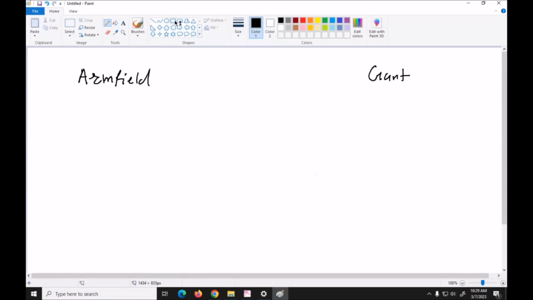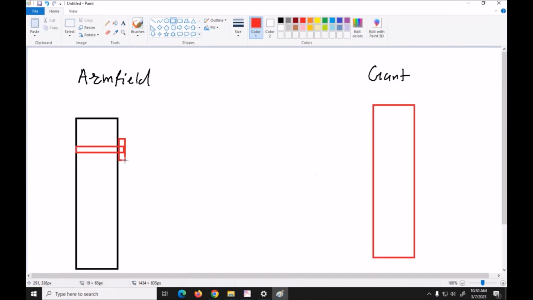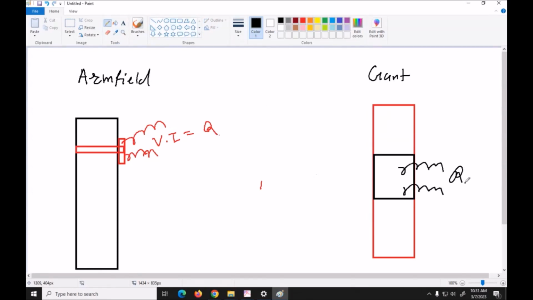So in the experimental setup, we have the horizontal cylinder. This is a vertical pipe, and here is also a square pipe for GUNT. In the pipe there is a horizontal cylinder, which is kept horizontal and has a heater this side. Electric current will flow through this heater and it will become heat, so we can measure voltage and current to get Q. Same here, there is a vertical plate connected with the electric heater, and directly we will get Q here. We can measure the Q from the machine, and here we need to calculate Q.